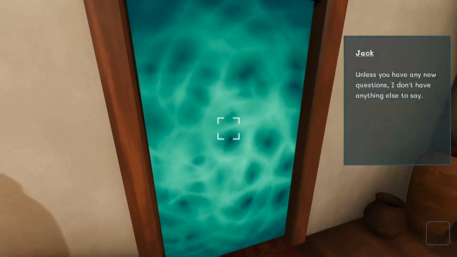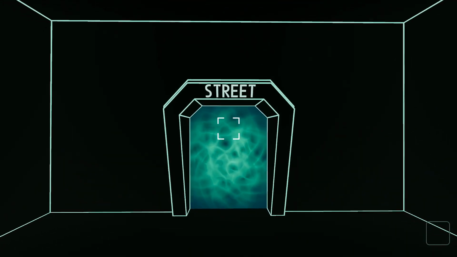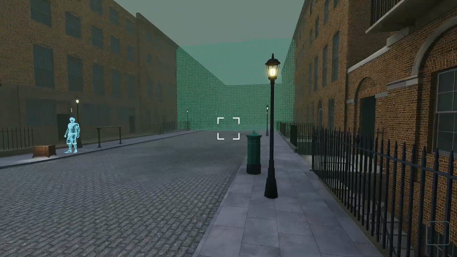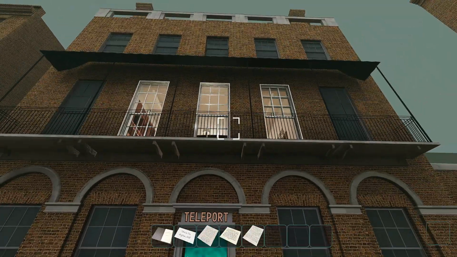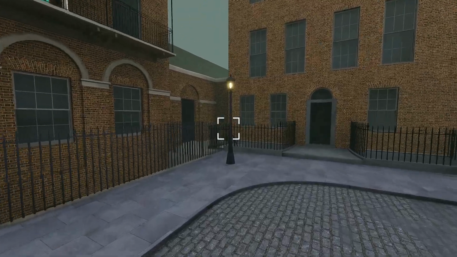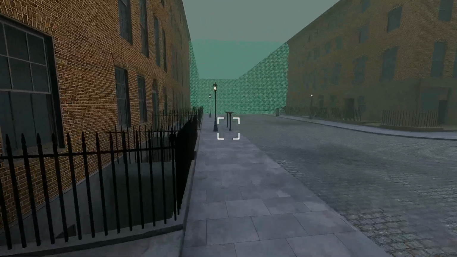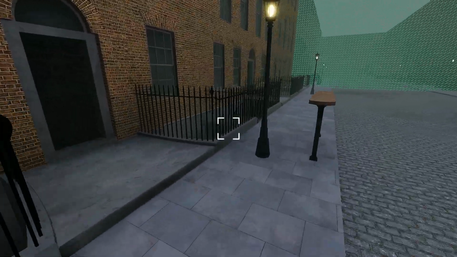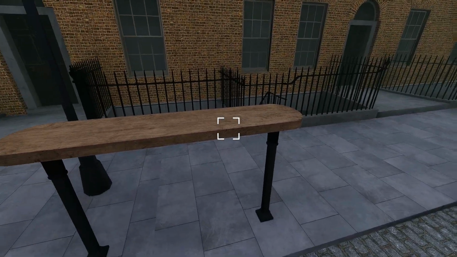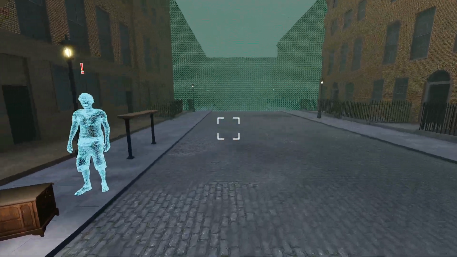Okay, so teleport. Street. Right. Okay, so I wasn't getting down the... Couldn't just jump. Okay. Have we got any evidence on the street? Random table? Yeah, hang on, sunshine. One moment.